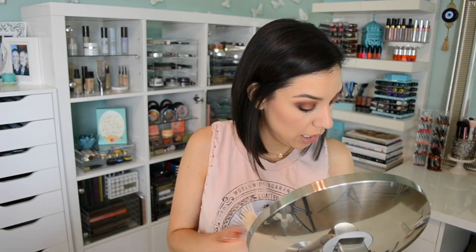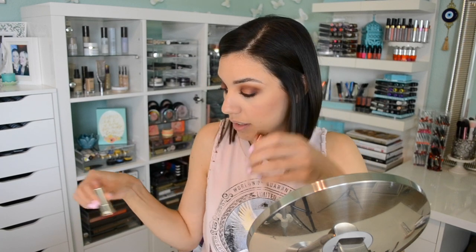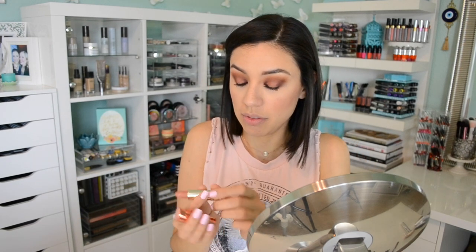Then I'm going to go in with Fuel. This is one of the new colors that came with this Heat collection. It's a cream finish. I don't know if I should do a lip liner. I'm kind of lazy when it comes to that. I think this might be too light for me. Let's see. What do we think? It's a little pale for me, but we're going to rock with it for now.